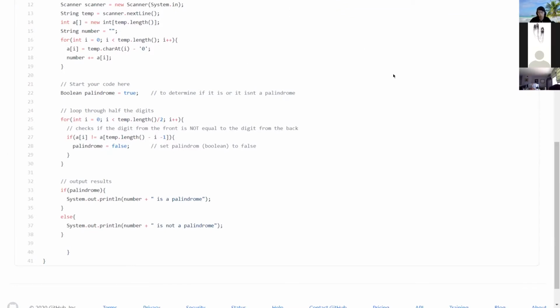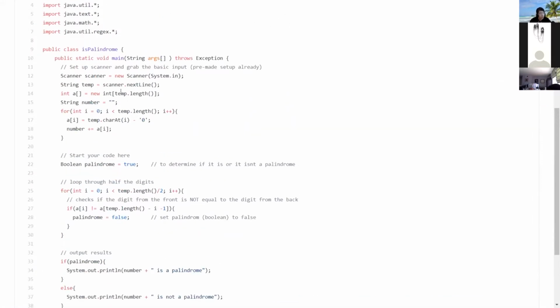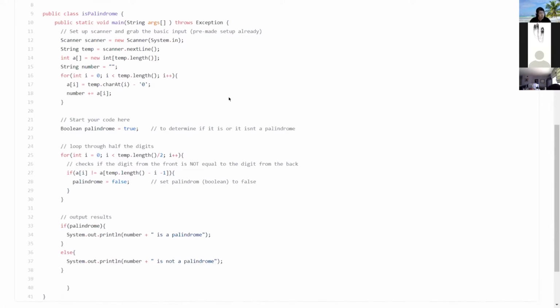In our example earlier, we're going to iterate 3 times, which had the 1, 2, 3, 4, 3, 2, 1.